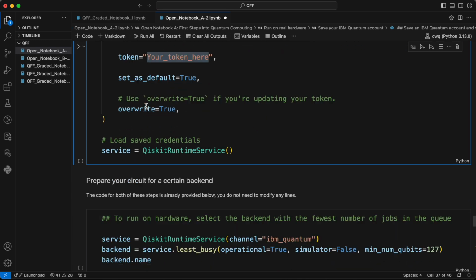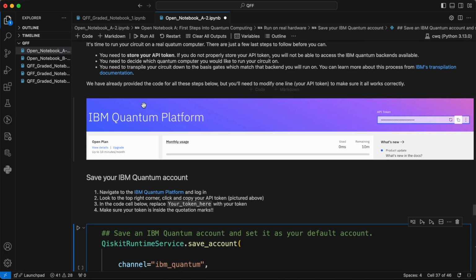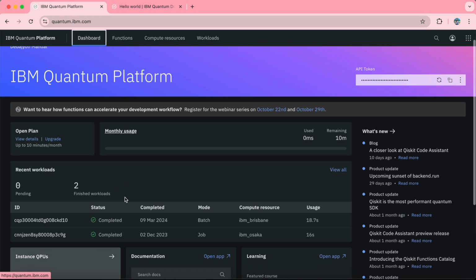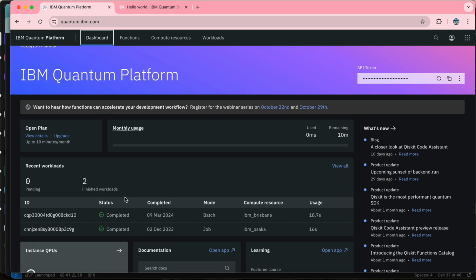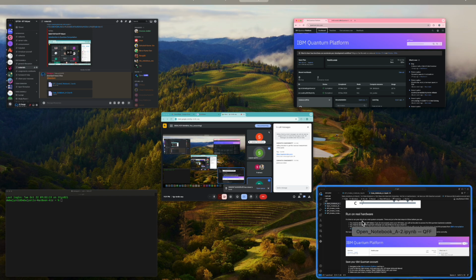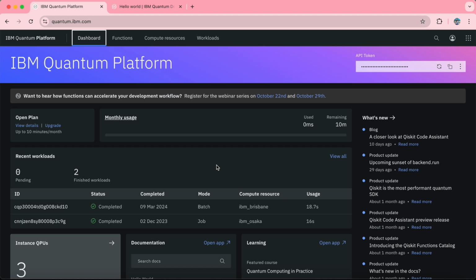And run all the cells. You will see your job here. You will see the quantum code you have put on the real hardware here only. This is the dashboard. Is it clear to all of you? One second, in the dashboard you can click the dashboard, there is some status.